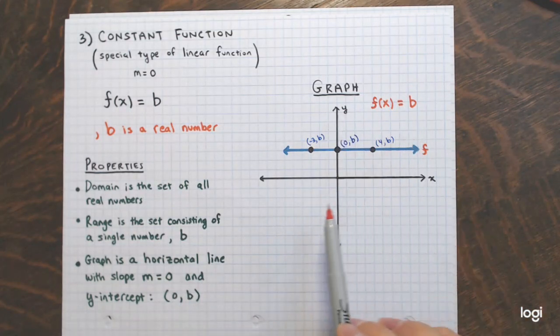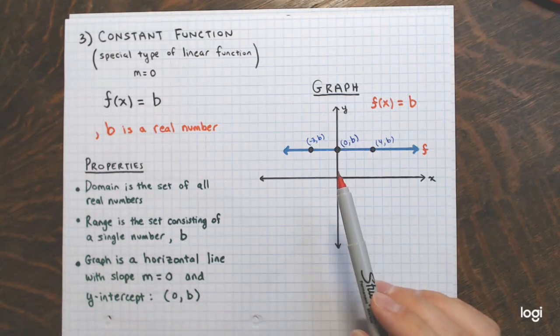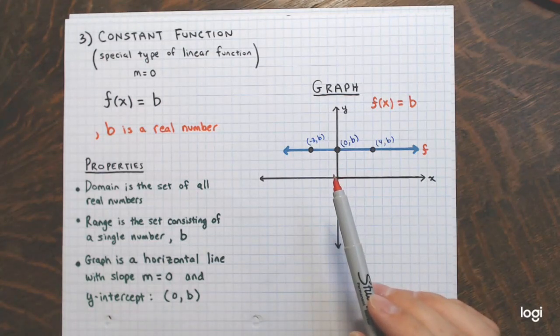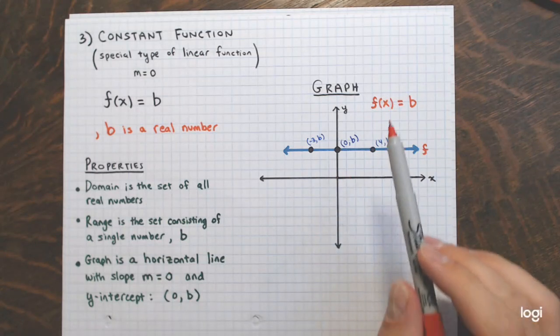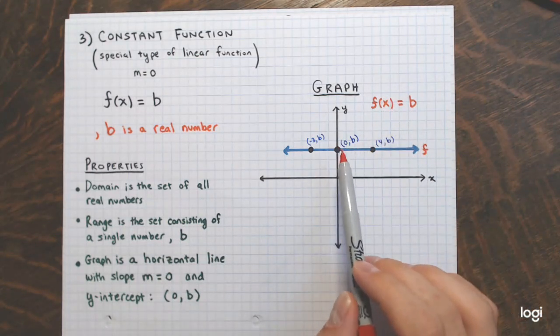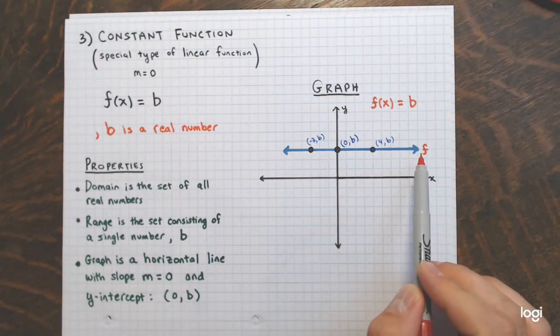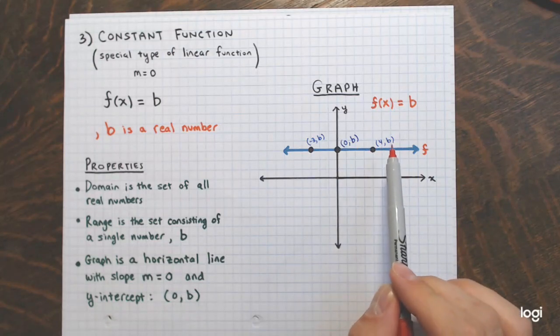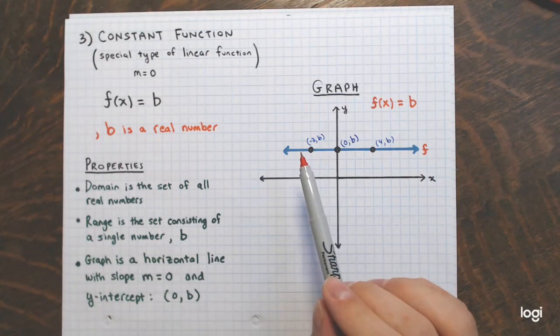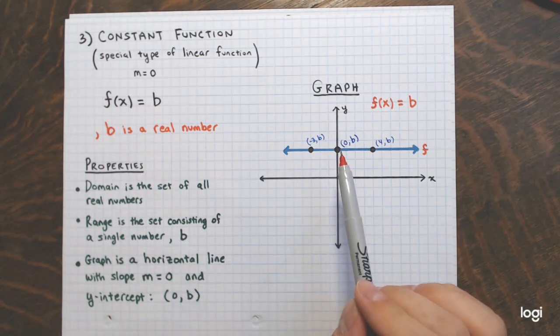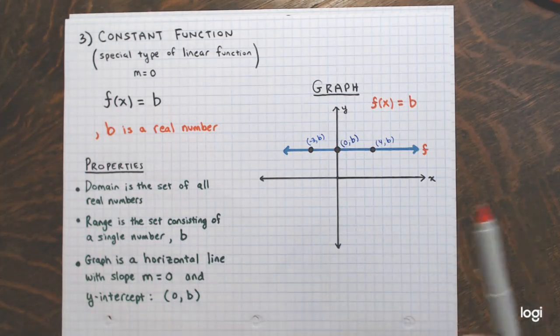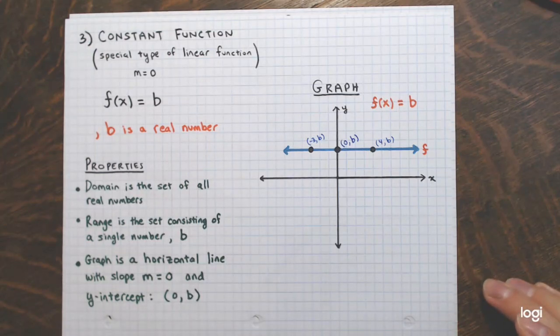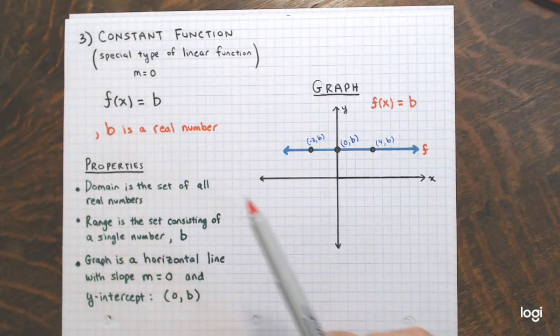I've got a little picture over here for you, a generic picture of a horizontal line, a line with a slope of 0. F of x equals b. It's again a horizontal line going straight left and right, and I just plotted a few points. The y-intercept (0, b), but here's (4, b), (-3, b), (-4, b), (-1, b), and (2.5, b). Every single x-coordinate corresponds to a y-coordinate of b. The y-coordinate is always b. Y equals b. F of x equals b.